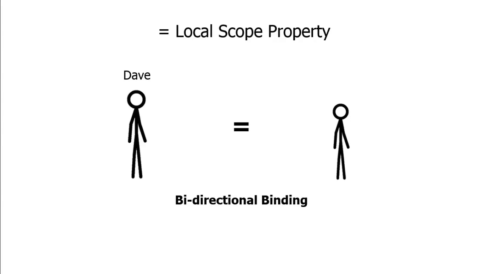Now, here's what it looks like. So if we had Dave over on the left, and Dave passes the value into the directive over on the right and says, hey, I'm Dave, then over here on the right, we have Dave. Now, you're going to see that not only can we do this with strings and things, but we can also pass in objects. And that means if the object is changed inside, then the outside scope would also be changed because of this bidirectional or two-way binding.